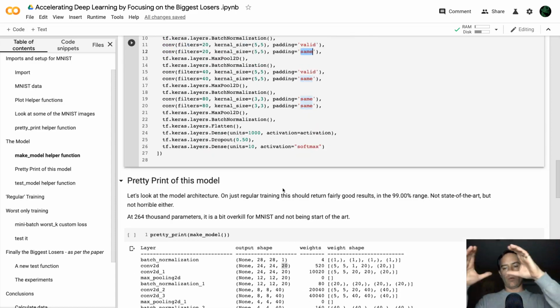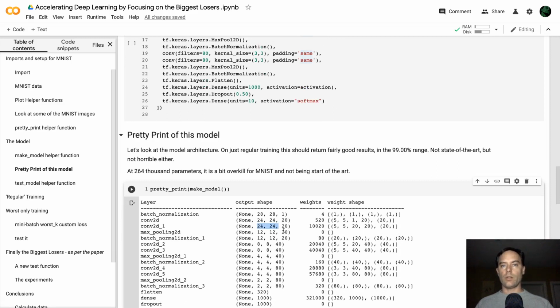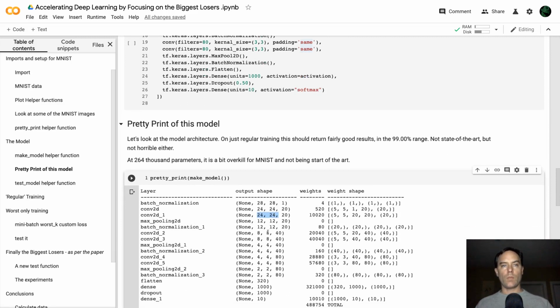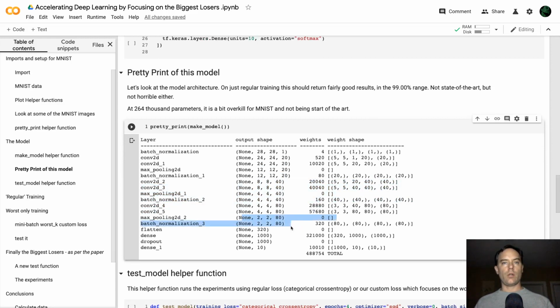And so we let that box, that filter, go off the edges so that it's 24 by 24. And then you can see that this max pool, it divides it in half, right? We're taking windows of 2 by 2 and we're going across, and we're skipping by 2s also. Same thing here with all of these, all the way down here.